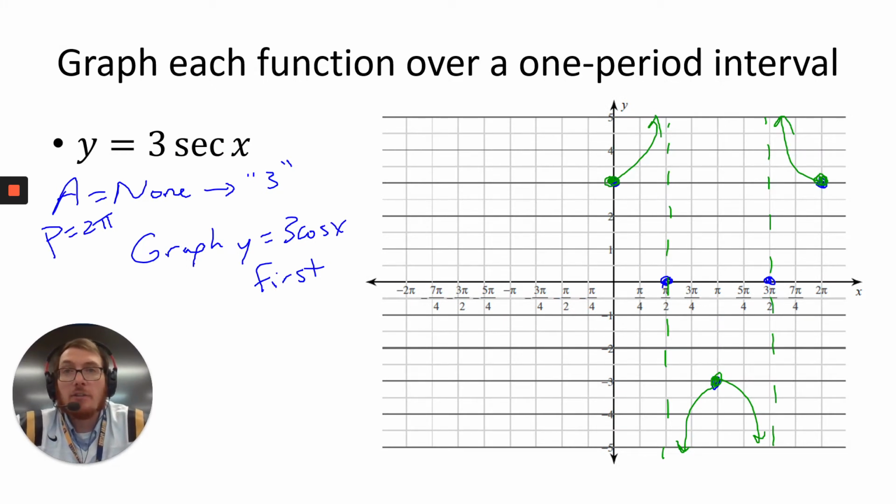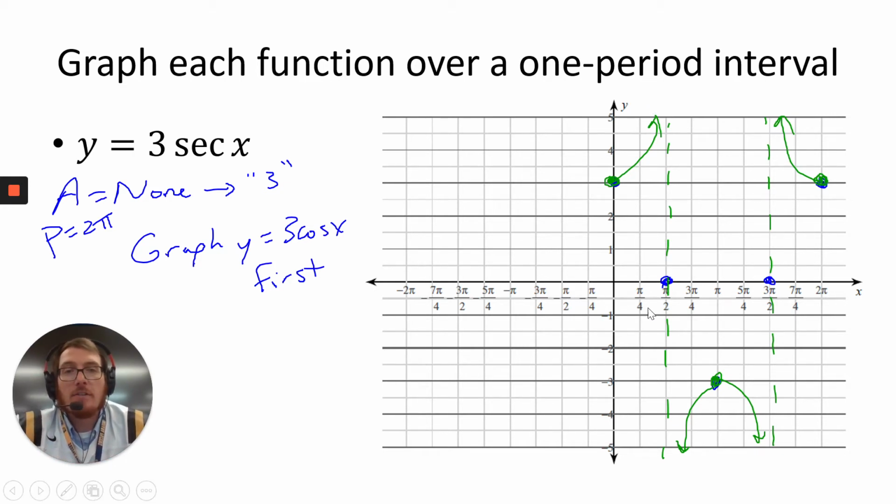Everything else we're going to look at should be the same transformation ideas that we did in the past. So the 3 out front really doesn't do anything in terms of an actual amplitude, but does affect where the graph is. Think of it as if this is 3 cosine of x, the amplitude would be 3, so it starts up at 3, goes back to equilibrium, down 3, back, and up 3. That's the same idea here. It's just that there's no amplitude because these graphs go up and down forever. But you need the amplitude in order to find the answer, so you still have to know that part.